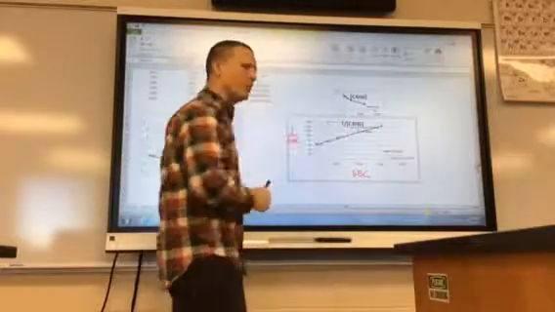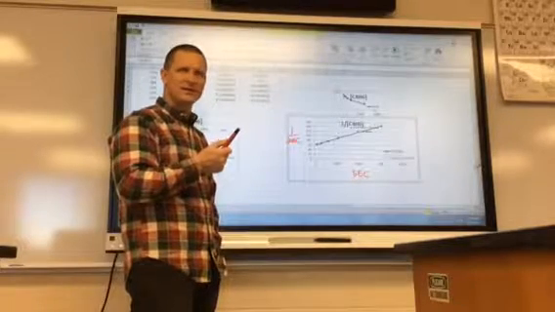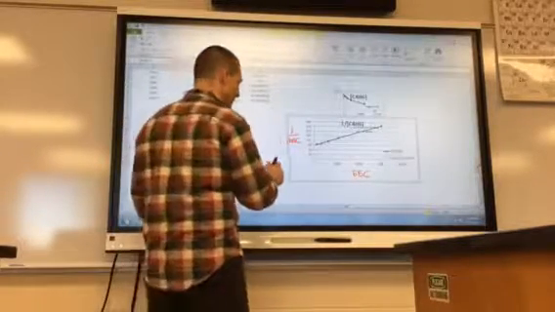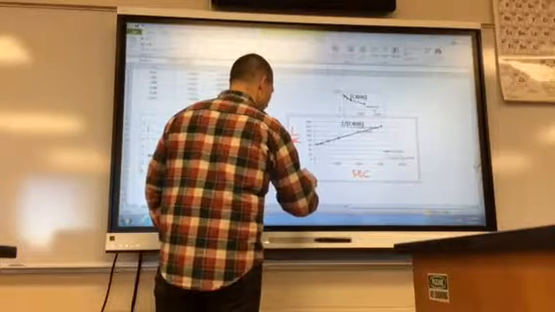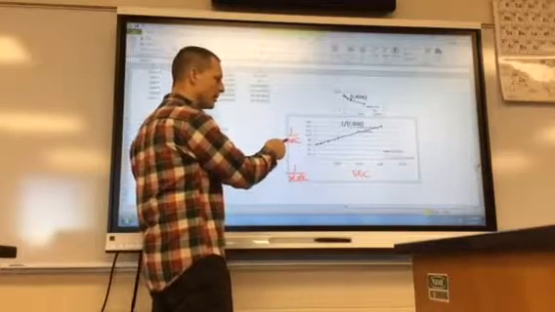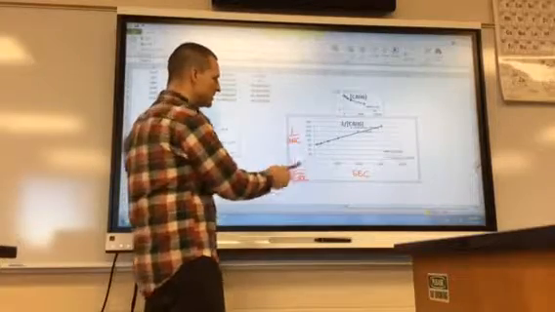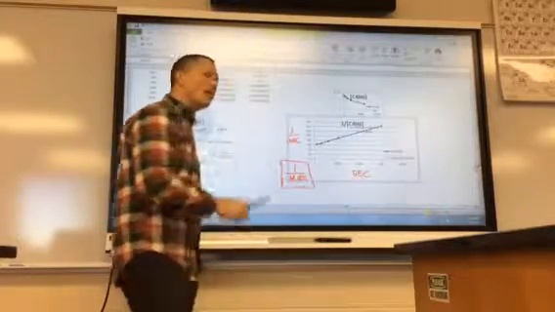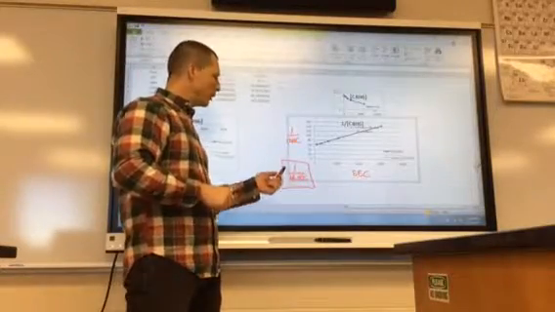So when we find the slope, what's the unit of the slope? That's k's unit. It's y over x. So the y is 1 over molarity, and the x is seconds. So it's 1 over molarity over seconds, which is this thing right here.